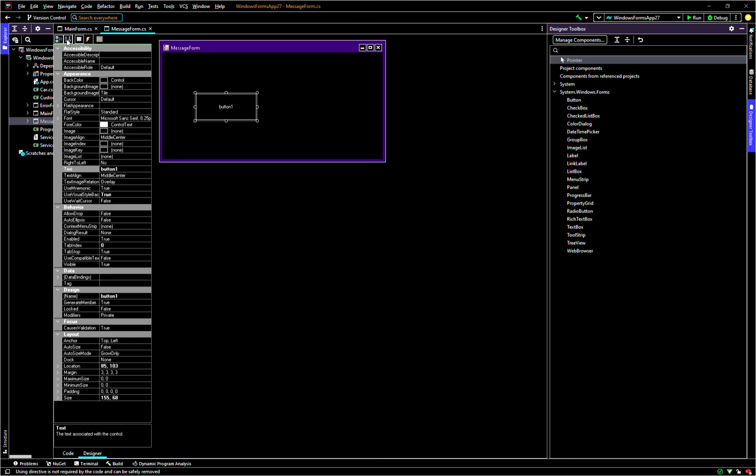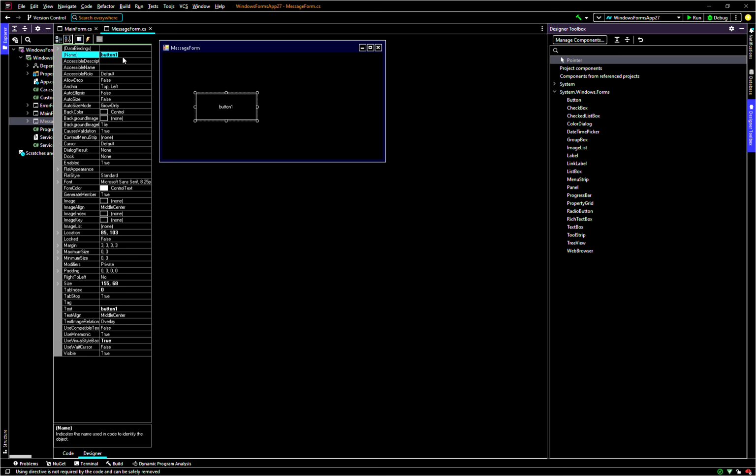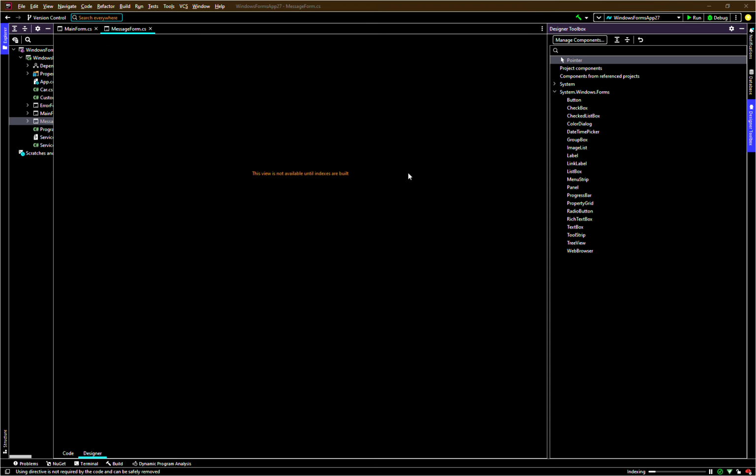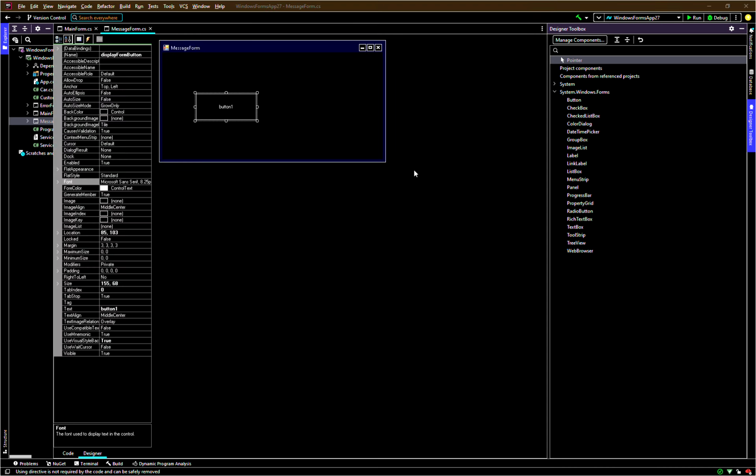I'm going to click that tab there and change the name property to display form button. I'm going to change the size of the text to a little bit bigger so we can see it properly. We'll change the text property to display form.